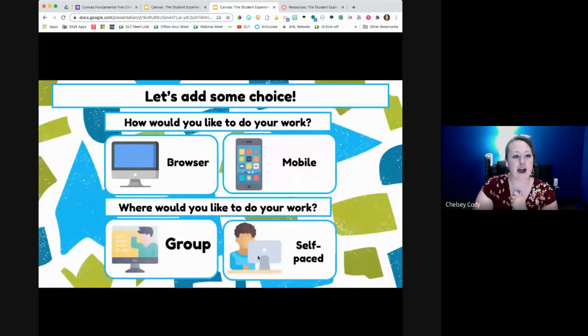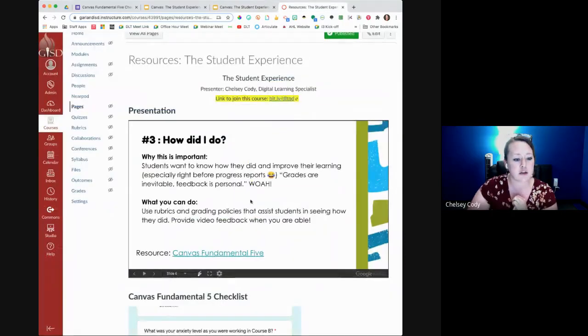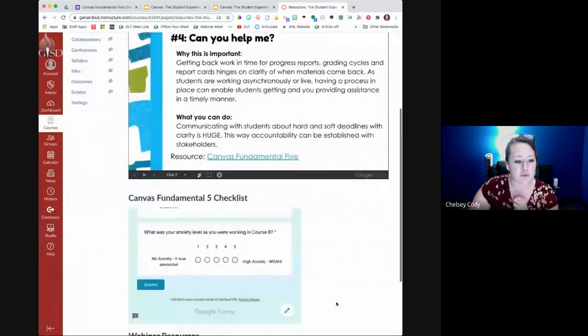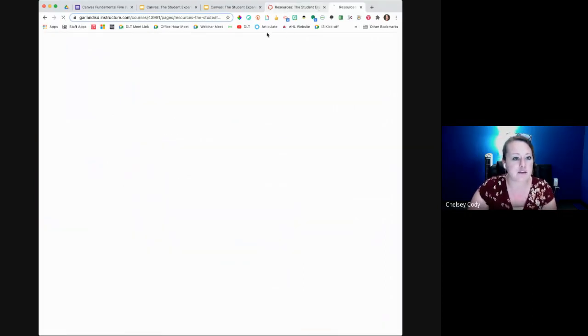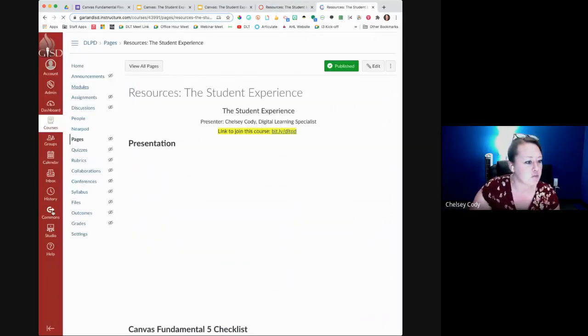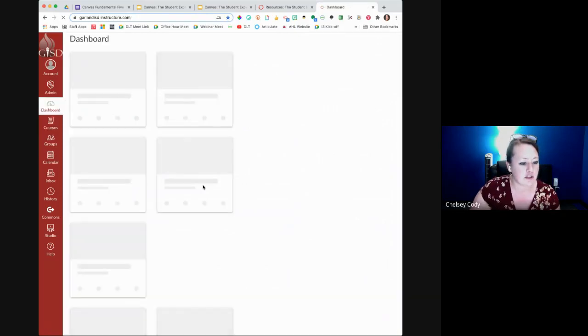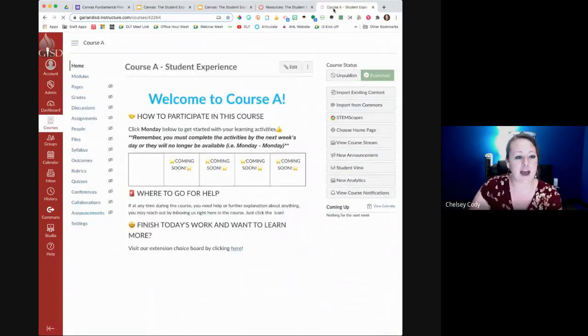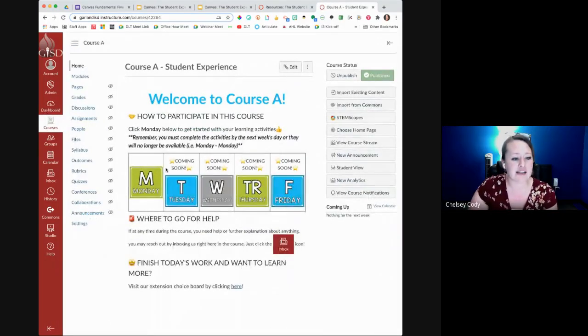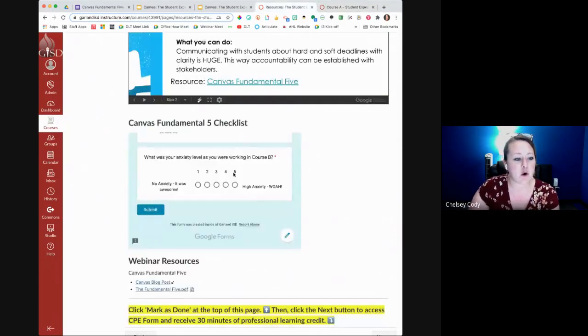Okay, so now is the time. What you are going to do is, from our course, you're going to want to have this course open, and then you could have a duplicate tab open where you are accessing the student course. So that could look something like this. I'm going to go to my dashboard, and I'm going to go into course A. So I might have course A open on one tab and then the form open on the other.